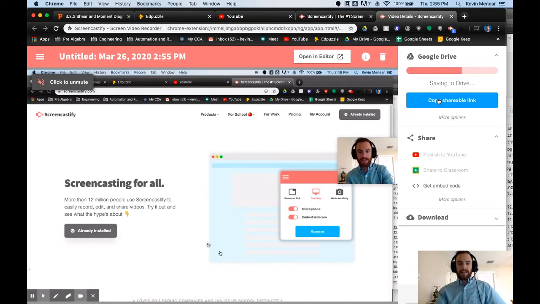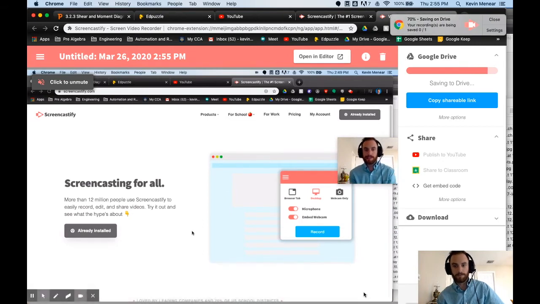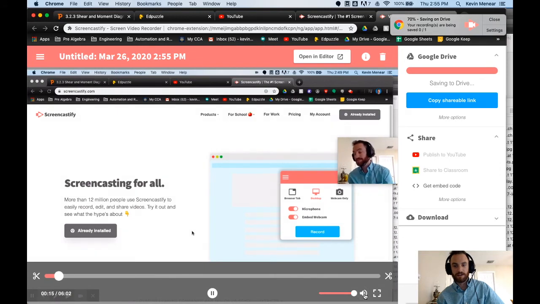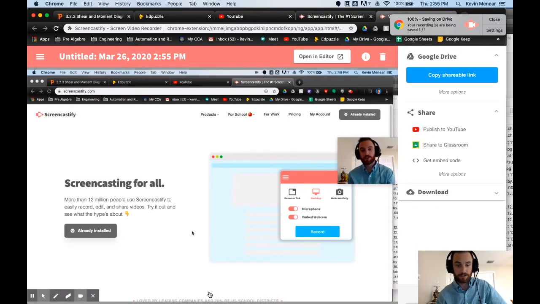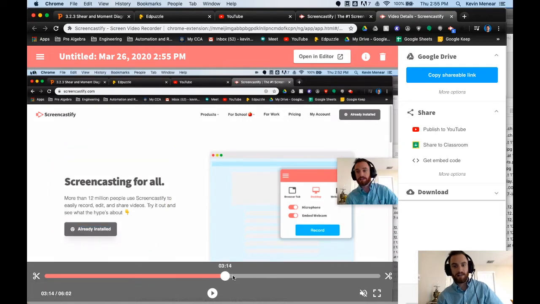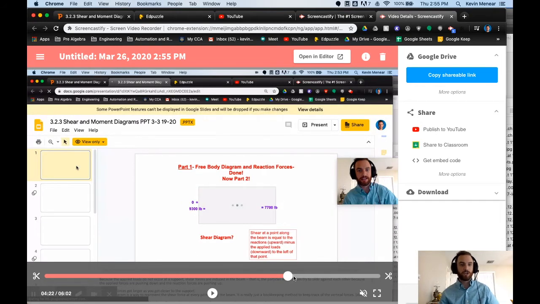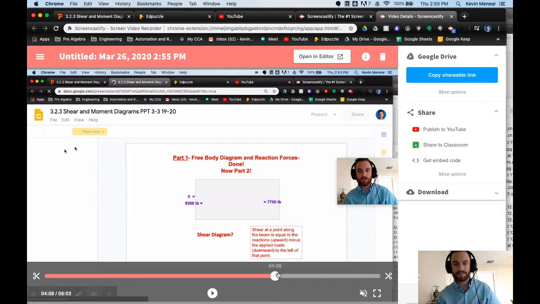In this window the audio is always going to be muted at first, so you can turn the volume up, and if I do, I'll be able to hear myself talking, which will be kind of weird right now because I'm talking at the same time as I would hear myself talking, but it's playing and it's nice. And I can go ahead and trim the video here, but what if I want to edit it differently? I don't want to just trim the sides. What if I messed up here, let's say the part where I was watching my Google Slides load? I just want to cut that out because that wasn't good for me, and I don't want the students to look at that, so I want to trim that out.